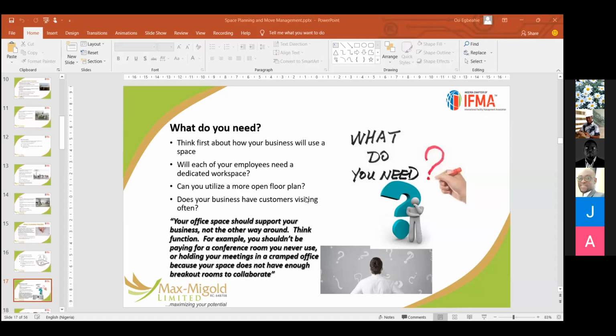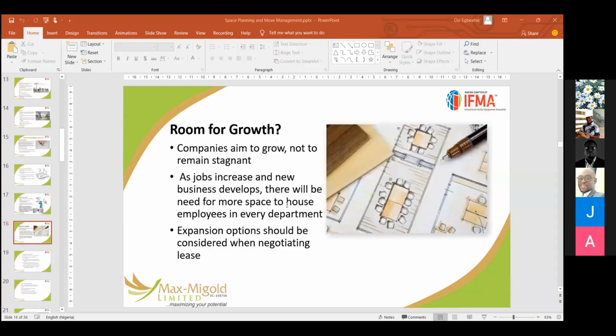But for some offices, maybe in a week or in a month, they may not have visitors coming in. They are the ones going out. So you don't need so many meeting rooms. You just have maybe 1 or 2 meeting rooms, so that the staff team will be able to meet from time to time, especially when they are doing staff bonding and all that.